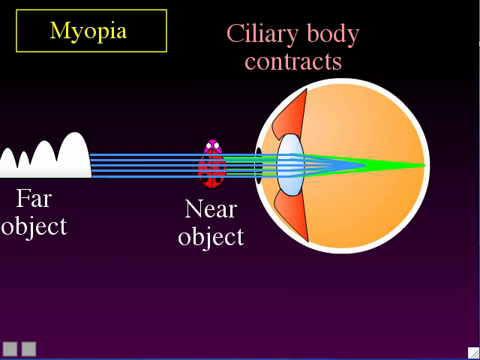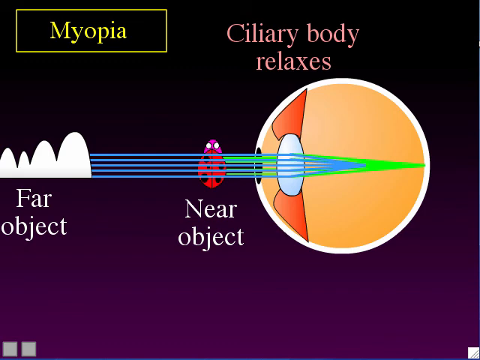Because when they contract their ciliary body muscles and all those focal points move forward, now none of the focal points are on the retina, so everything is going to look blurry. Far objects will look blurry, and near objects will look blurry when the person with myopia contracts their ciliary body muscles. So the best they can do is to relax their ciliary body muscles, and that at least allows them to see the near objects in focus, but the far objects are going to be blurry whether or not they're contracting their ciliary body muscles. And so getting back to the definition of myopia, that's why we say it's a vision disorder where the near objects can be focused, but the far objects cannot be focused.